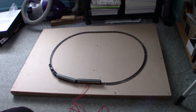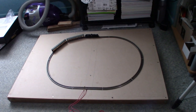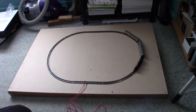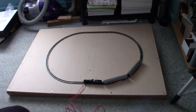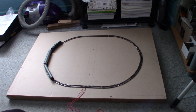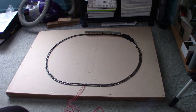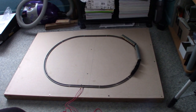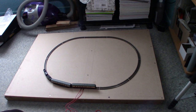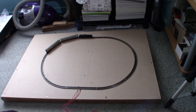But other than that, there is only one thing which you could do, which is add a cork sheet on top, or any other kind of insulation on top. This is just to help reduce the sound of the engine vibrating on the baseboard. However, I'm still a bit hit and miss on whether I really want to add that, because it's a bit extra work to do, and I'm still trying to work out if the benefits outweigh the cons.